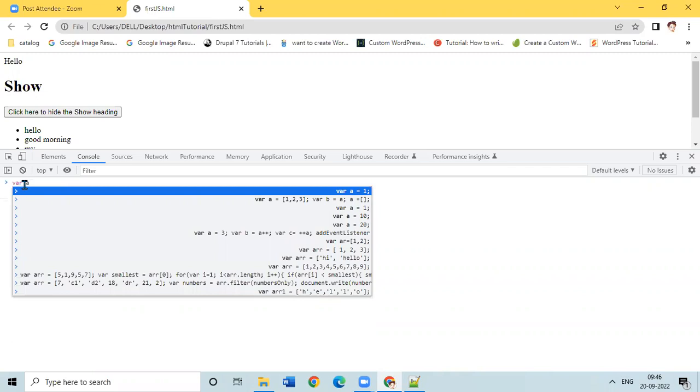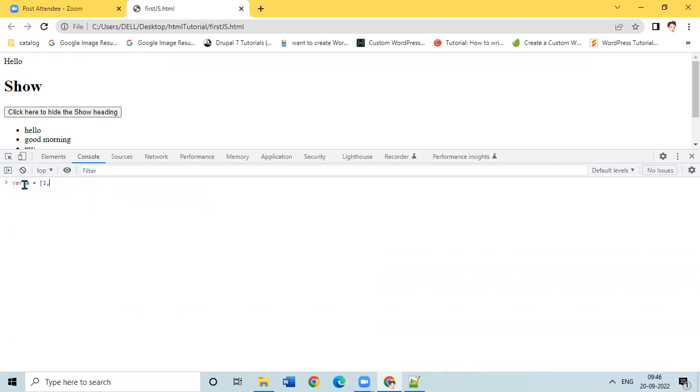Suppose I have an array like this, 1 2 3. Variable x equal to 2 3 4, and you can create a variable like this.